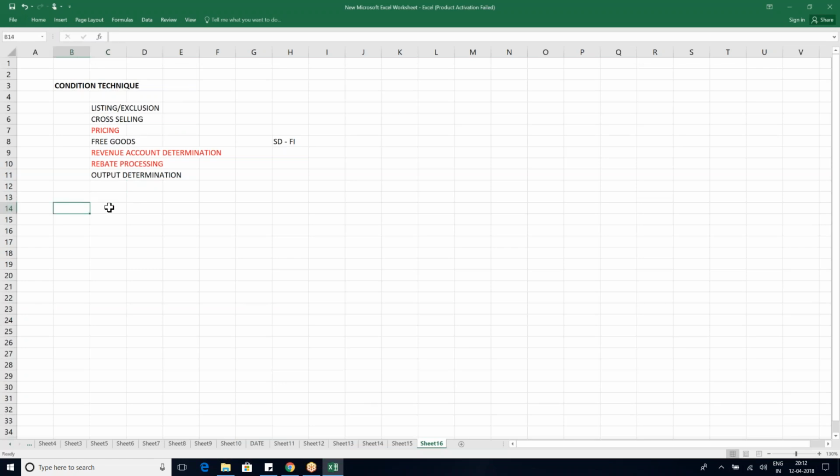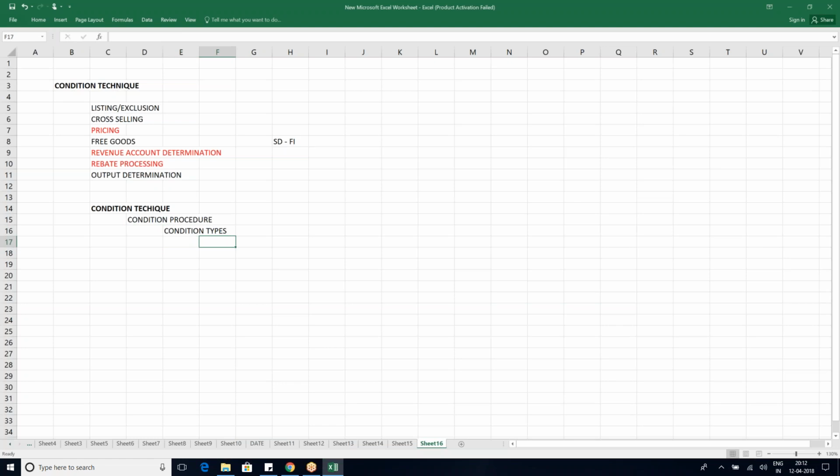Now, first I'm going to explain the definition of condition technique, and the steps involved in it. Condition technique is made up of condition procedure, and this condition procedure is made up of condition types.